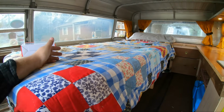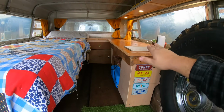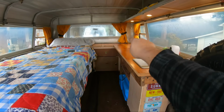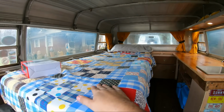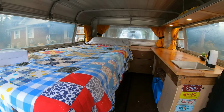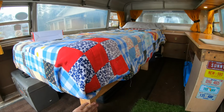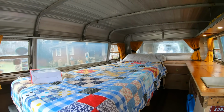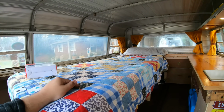And to be honest, this whole setup is not attached to the truck at all. It's attached to itself. So this is attached to that piece in the corner, which is attached to the bed. So if I remove one thing, I'm gonna have to redo everything else. And I think I just need to be able to make this work. So yeah, if you have any suggestions on killing or keeping mold from happening, shoot it over in the comments.